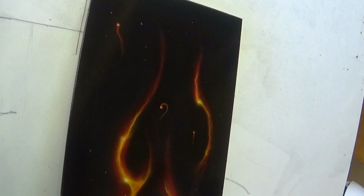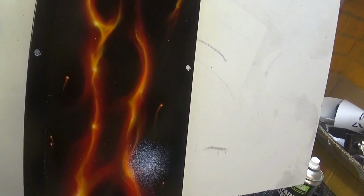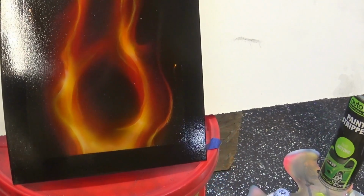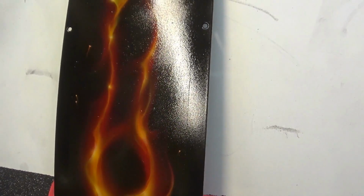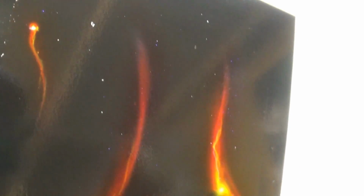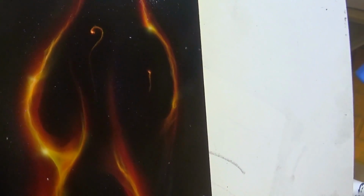You can see the blue ever so gently sparkling between the flames, but as soon as I move the camera it disappears, and that's the whole beauty of it. It's like a visual trick effect. When you see it, you'll be looking for it and it disappears every now and again. Once again guys, this is all very wet and unpolished. Once it's dry you see it matte, and everything will make a little bit more sense. But very fresh finished piece.